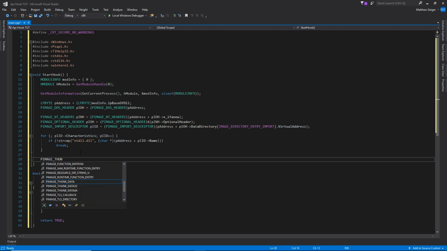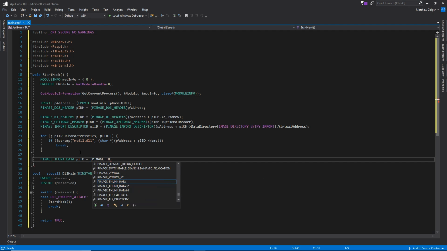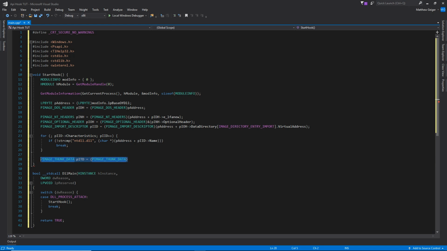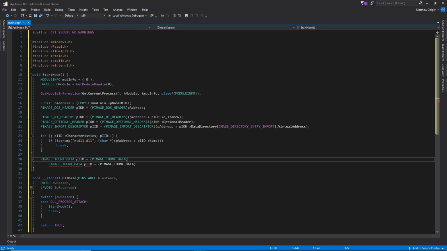PIMAGE_THUNK_DATA. The next part we are going to do here is, now we're actually going to loop through this import descriptor trying to find the name of our function. So we're going to create PIMAGE_THUNK_DATA, and before I continue, what I recommend is copy and paste, because we are going to have to use a second one here. First one, say p address plus PIID, and first one, OriginalFirstThunk.